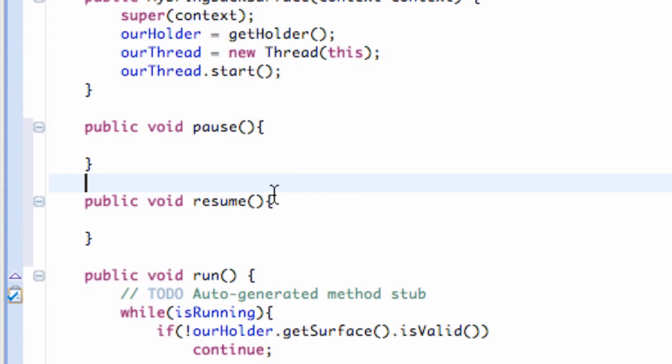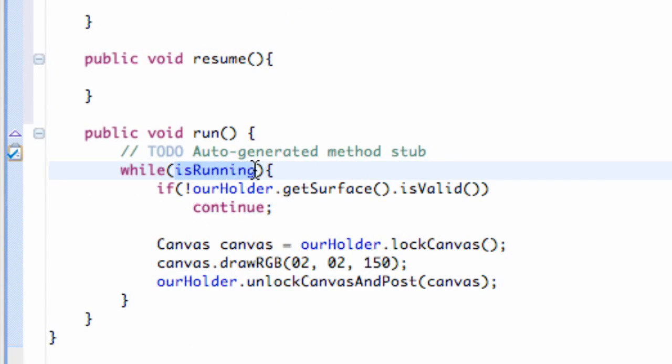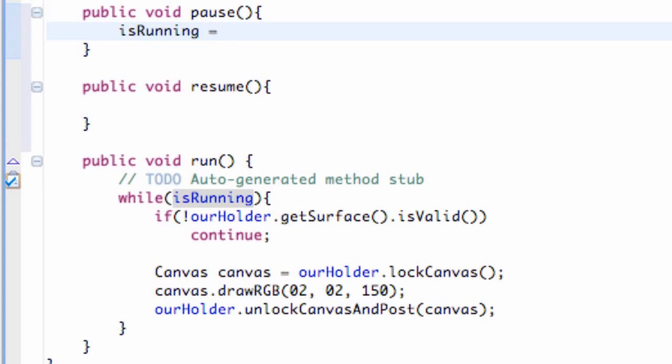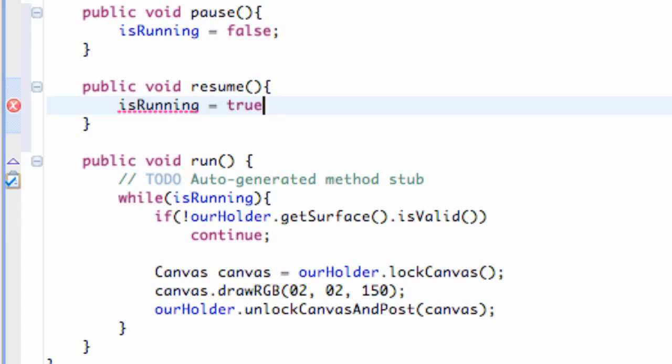Okay, so now let's think about how we can do that. Obviously we have this variable called isRunning. It's going to be true or false, and while that's running, it's creating our canvas, locking it, drawing to it, and then unlocking and showing. So we can change this variable within our onPause method. All we're going to do is say isRunning is equal to false now. So if this pause method gets called, isRunning is going to change to be false. And then if it resumed, we're just going to say isRunning is equal to true. And that's the basic establishment.